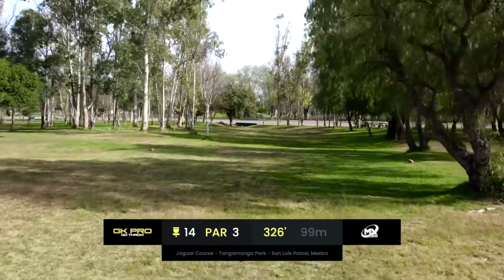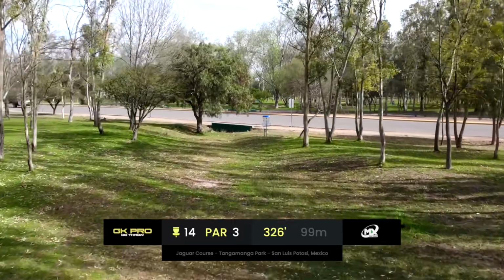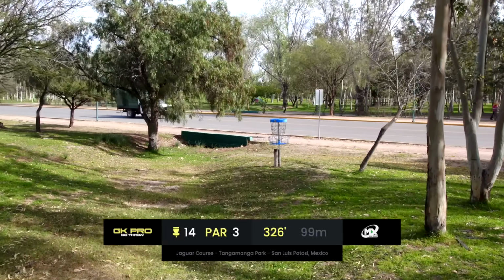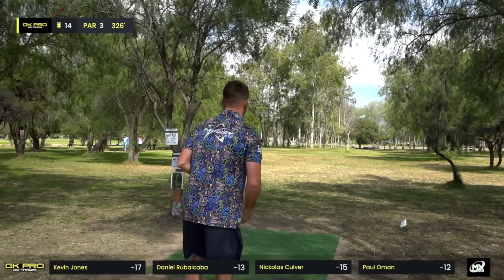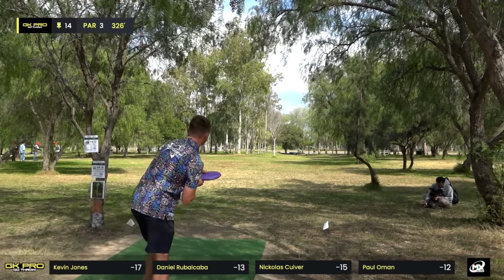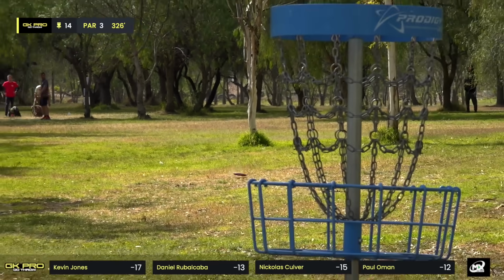Hole 16, straight away. OB right and long, which you get there quick. This ground is hard. It's a little downhill. If you pull it at all, it's probably going out of bounds. So you might see some players protect from that. But Kevin's not even thinking backhand. He's going forehand with a Distortion, a stable approach disc from Prodigy, very similar to a Zoner.